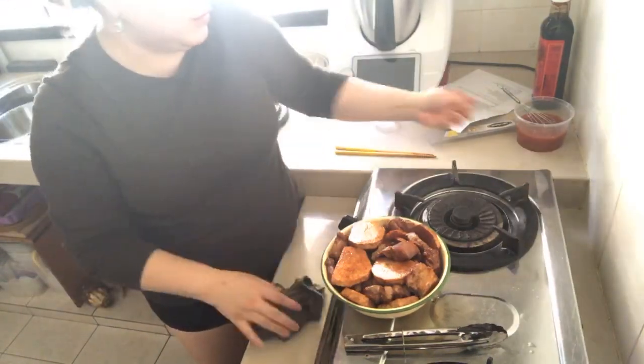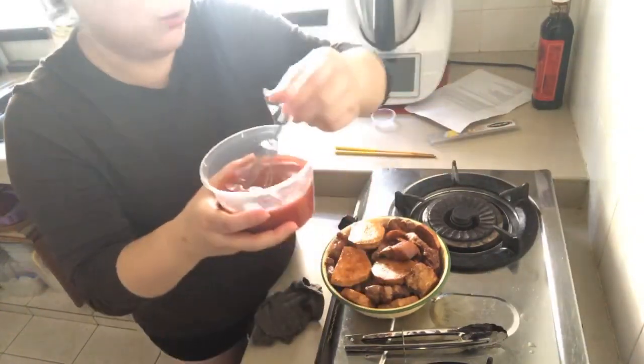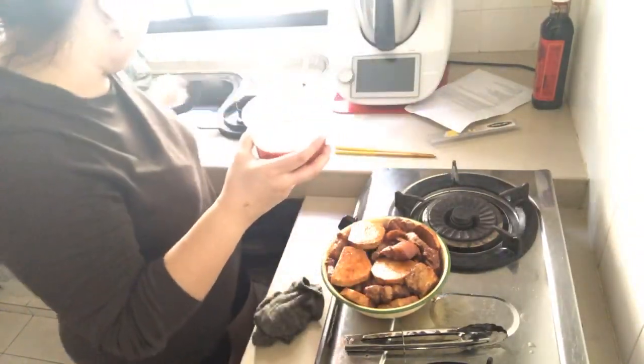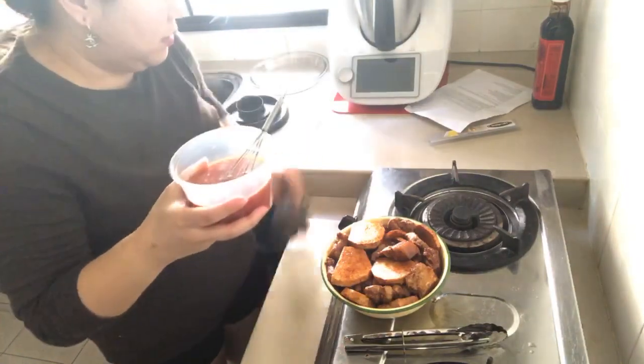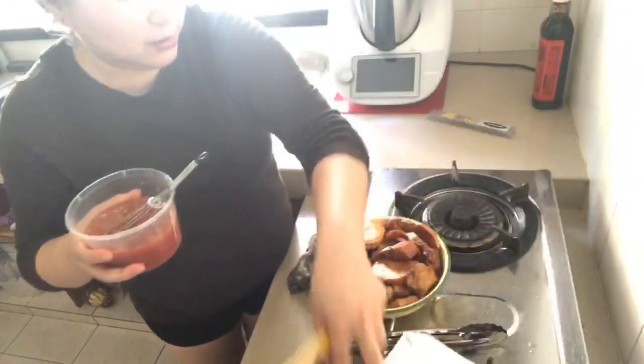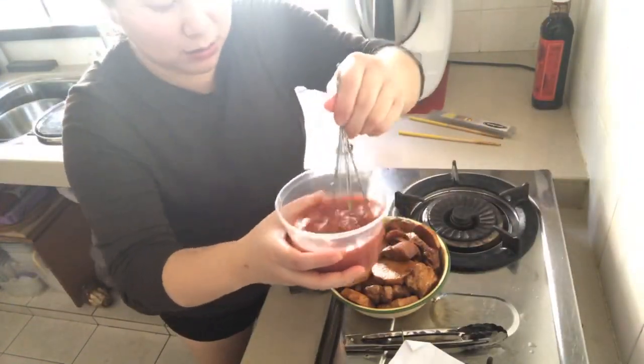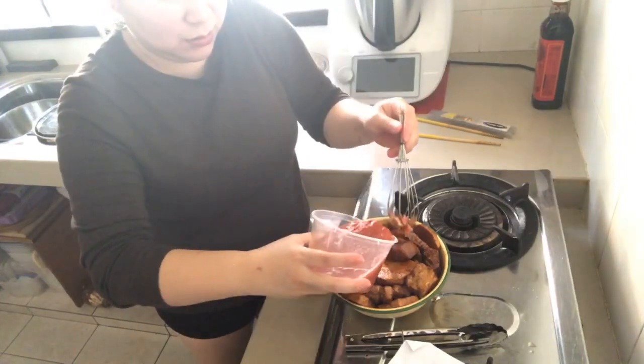Okay, so now we are going to put in the sauce. Yeah, where to get this later I will tell you. You can order from me. Okay, so this sauce, just pour it in.